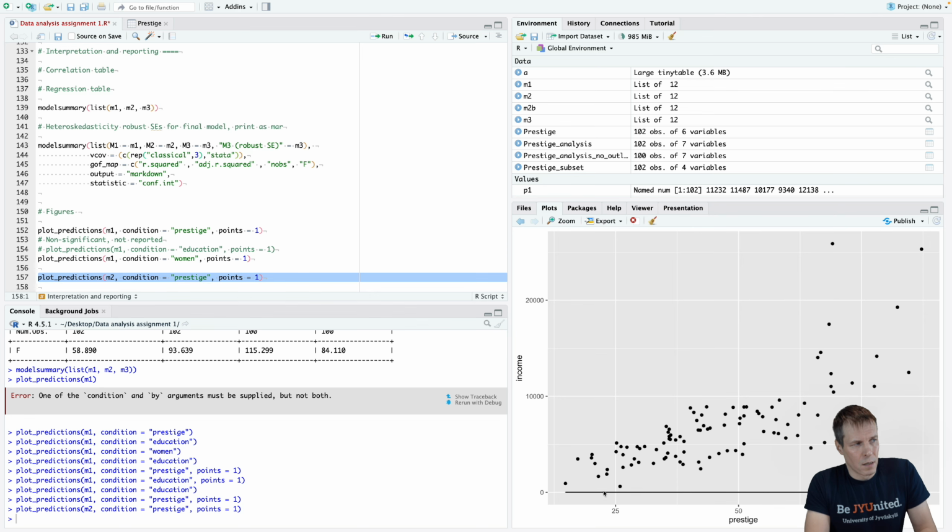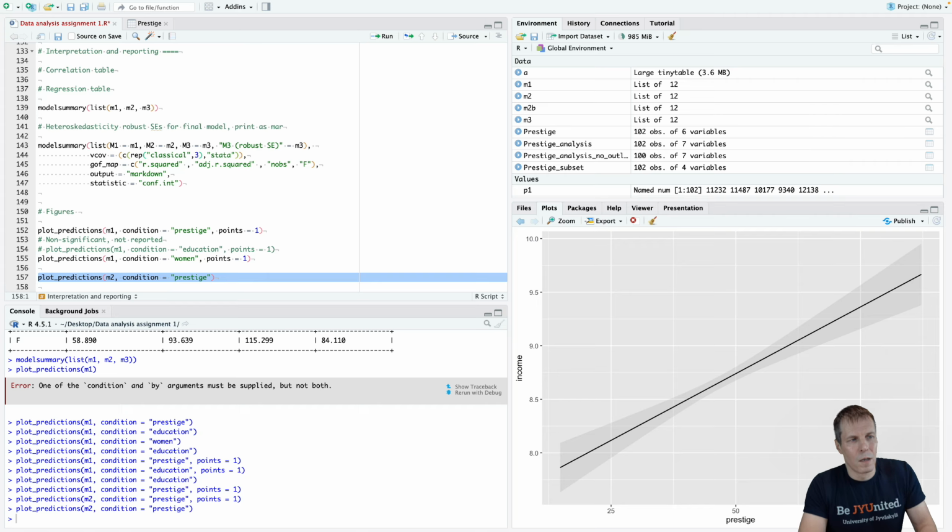This is on an exponential scale. If we leave out the points and just plot it, we can see that the log income is plotted on the exponential scale, and we need to make it actually on the original scale, and we do that by applying a transformation.